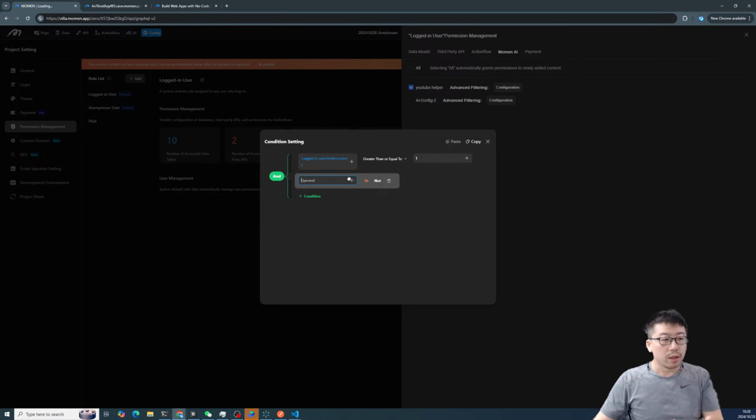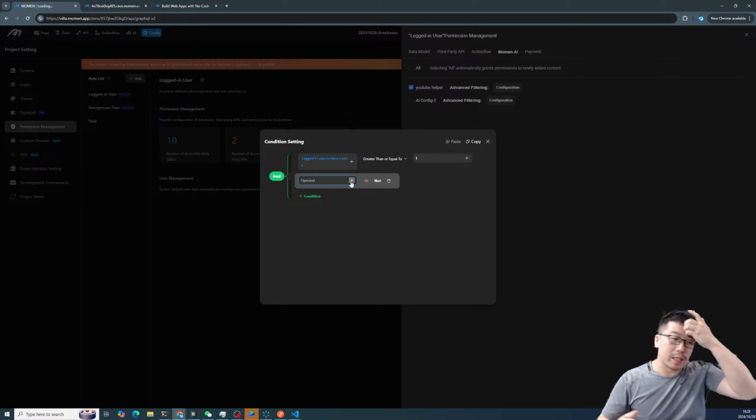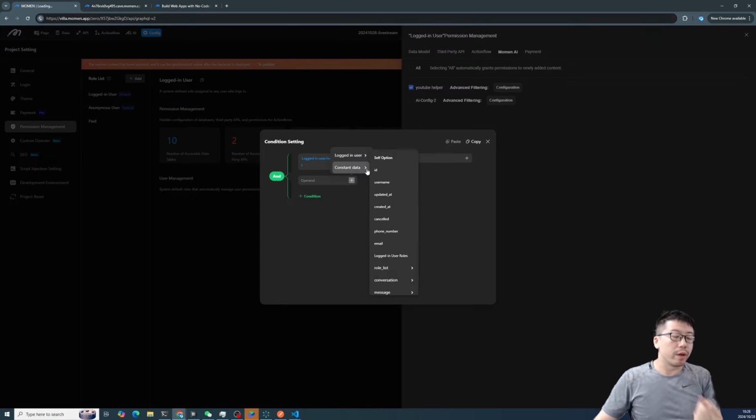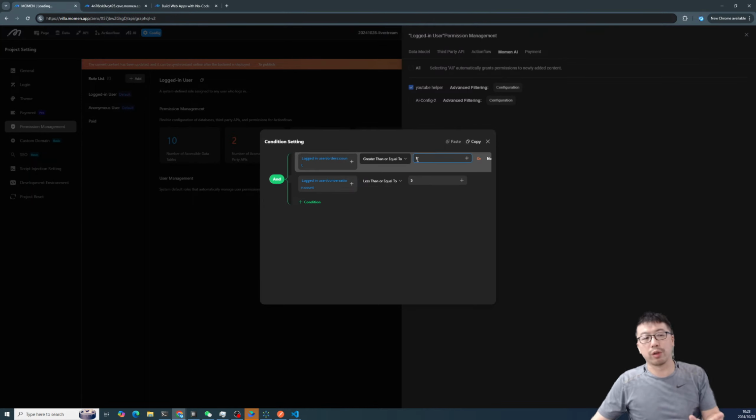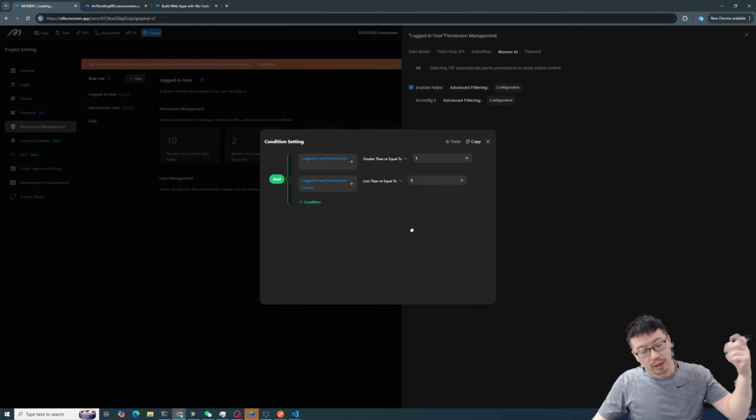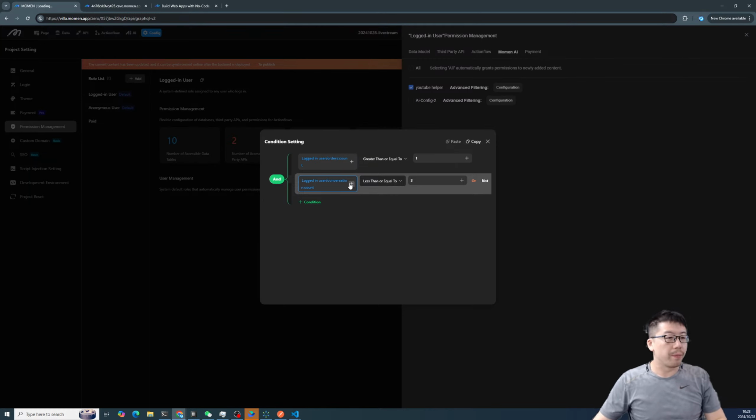The second one will be, well, I don't want you to use more than 10 times. So whenever you invoke an AI, you would create a conversation. So we'll go to the conversation count, and that count is going to be less than or equal to 10. Let's do 3, because it's easier to show you, otherwise I have to keep clicking and wasting my AI tokens. So we can do at most 3 invocations in 1 month if you paid, right?